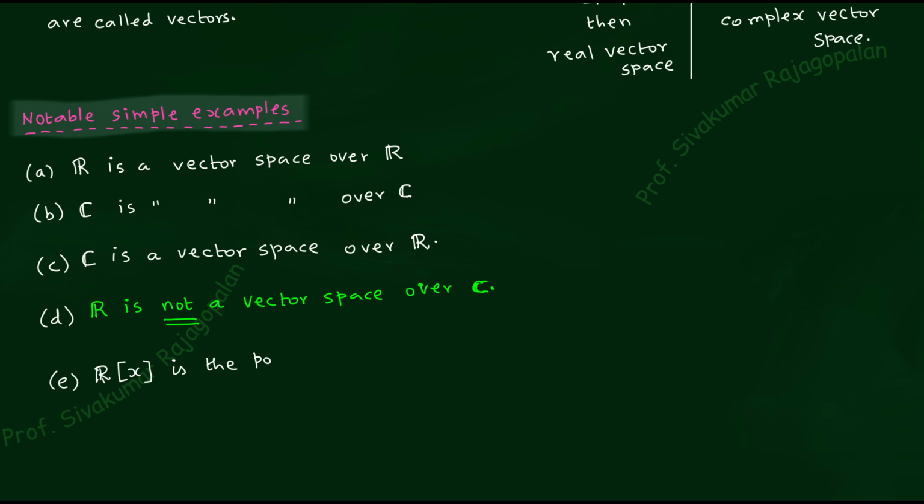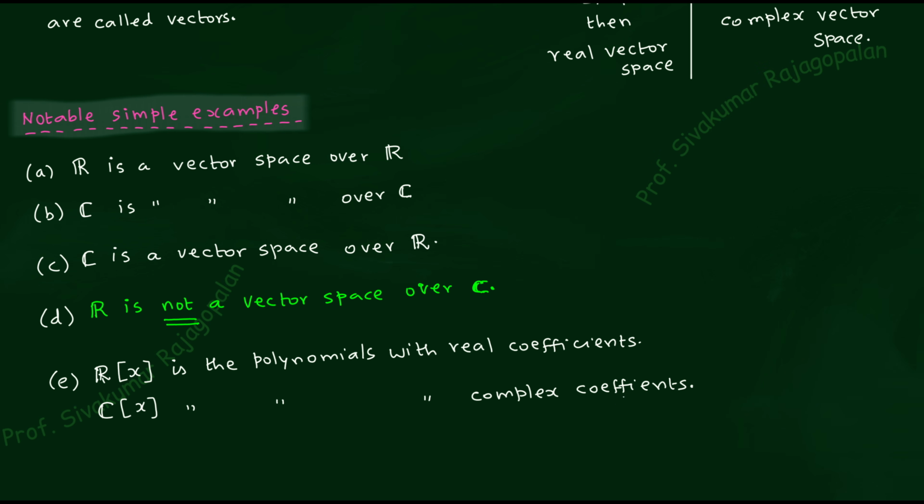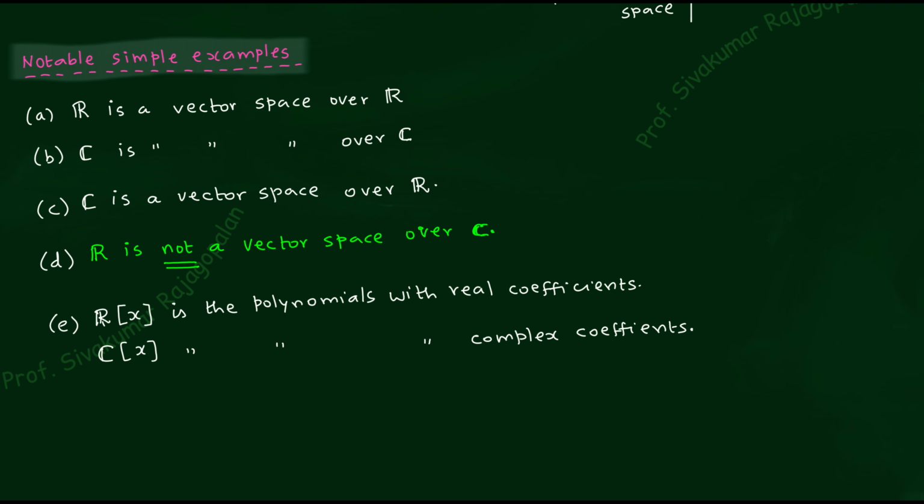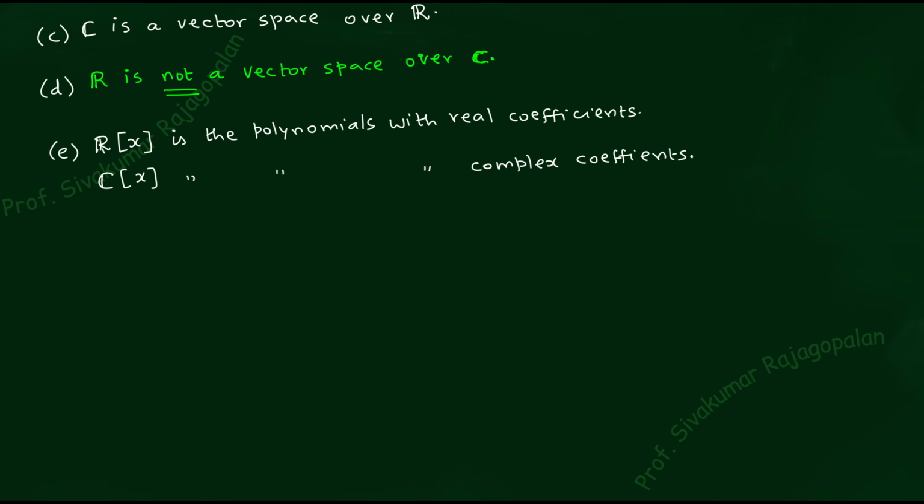Notations are very important, and that is why I am writing them, because in the question paper, most of the time only R of X will be there. You should know what the meaning of that is. The words real coefficients are the reason why there is a double-struck R. Similarly, if you write C of X, it is also polynomials, but the coefficients are now complex. Complex coefficients, but it is once again a polynomial in X. The degree has to be written down; degree is not there here. We can always write second degree, nth degree, etc.